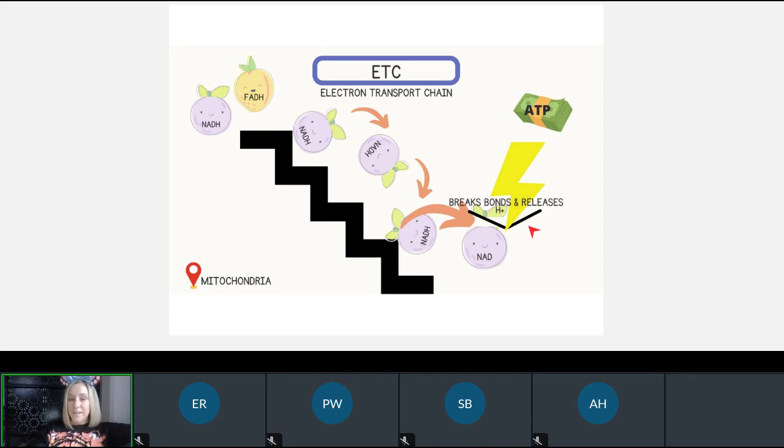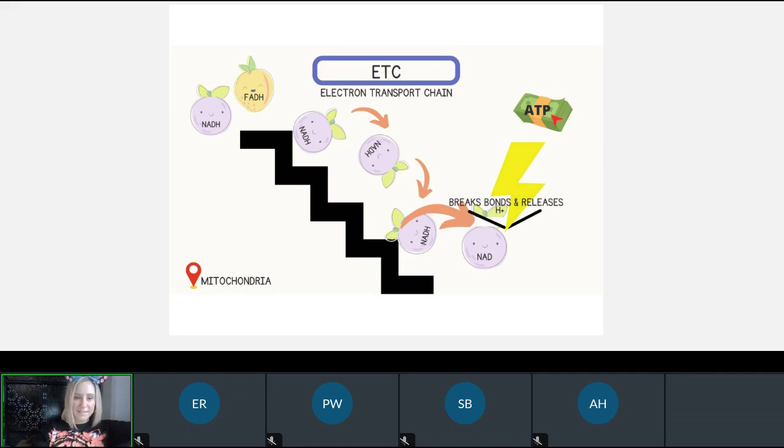Energy is released, and we have adenosine diphosphate and phosphates waiting out here. Just like we had these guys waiting earlier in the mitochondria, we have ADP and phosphate waiting out here, and when they see that bond broken and energy up for dibs, that adenosine diphosphate and those phosphates bond to make ATP.